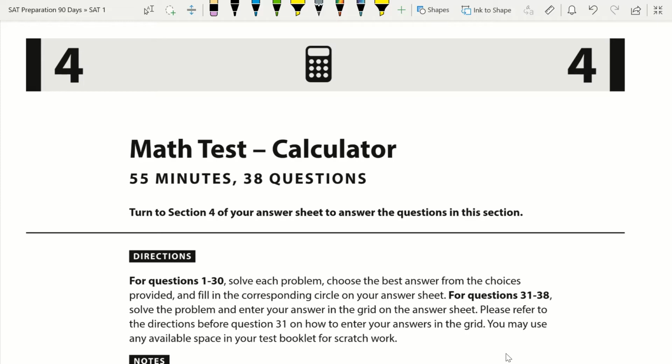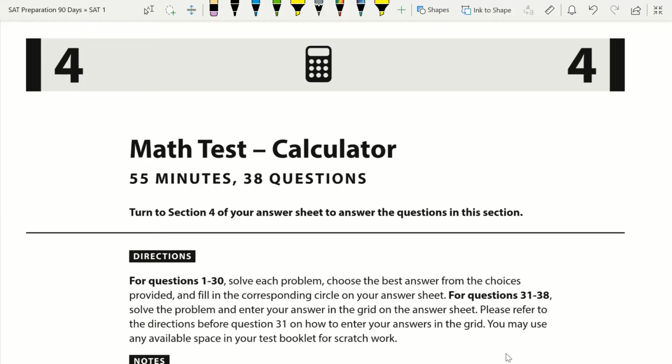So what today is going to help you do is correct your Math with Calculator section, right? Obviously, if you haven't corrected it yet, you'll be able to do that now because I'll go through and give you the correct answers. The other thing you'll be able to do is make sure you're getting to your answer the most efficient way possible, right?